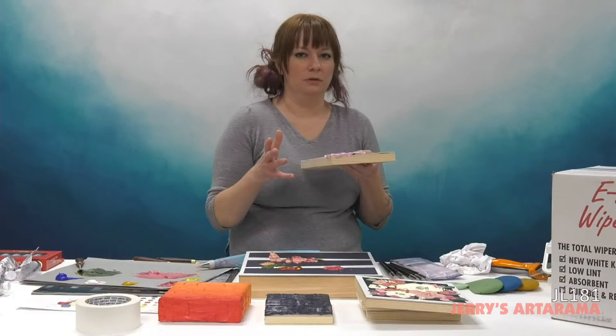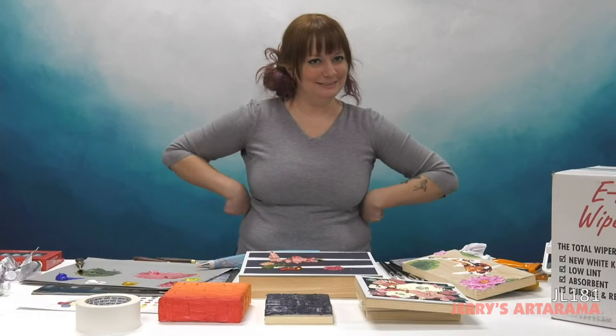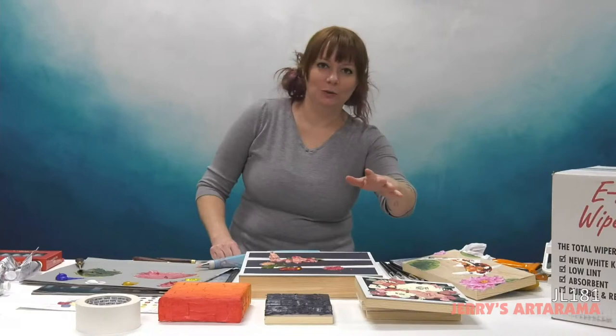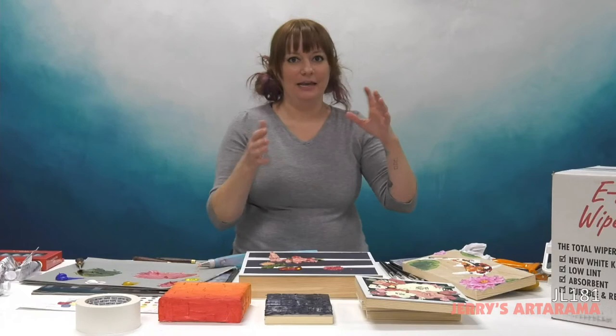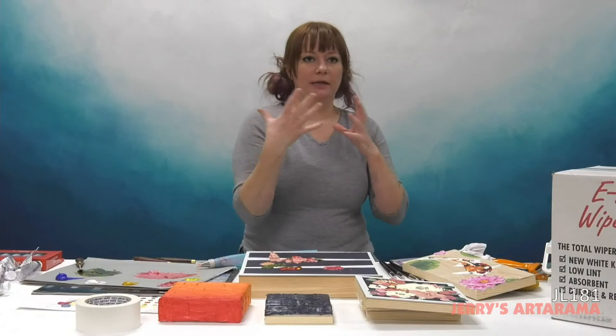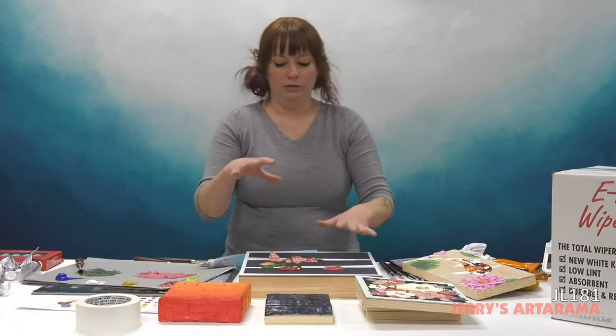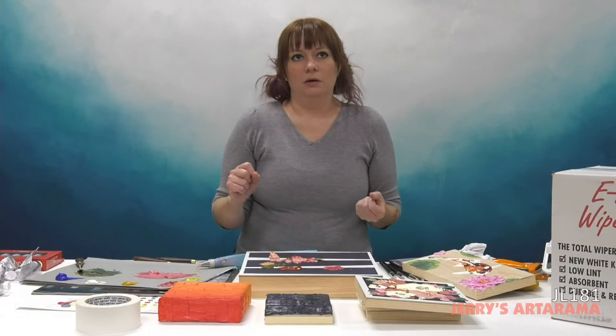Any other questions? So at an inch tall, what is the likelihood of that glob falling off? I have no idea. I've seen pretty thick paintings hanging. There is actually an artist who paints with a piping bag, and he does these incredible landscapes, and they're thick. If I leave only one blob on an entire flat panel, the likelihood of it being bumped and knocked off is a lot higher than if you have an entire textured panel where it's all pretty thick and has those peaks and valleys in it. So the likelihood of this falling off, I think it's pretty high.